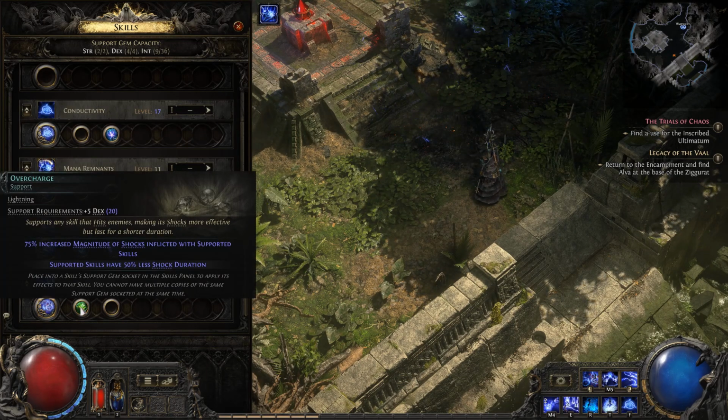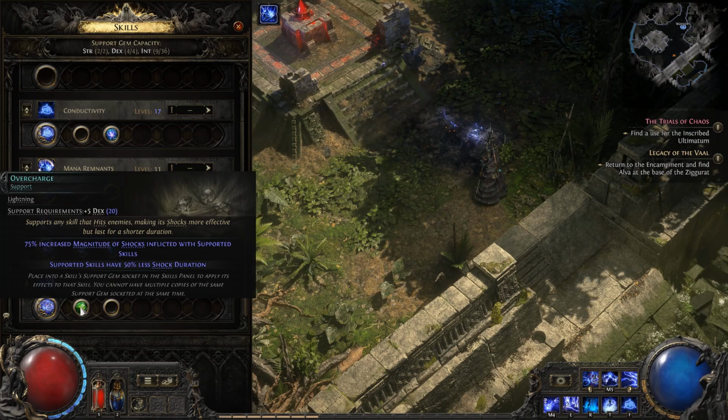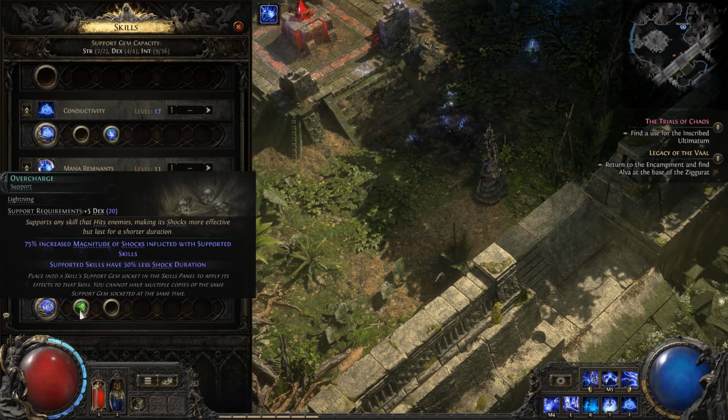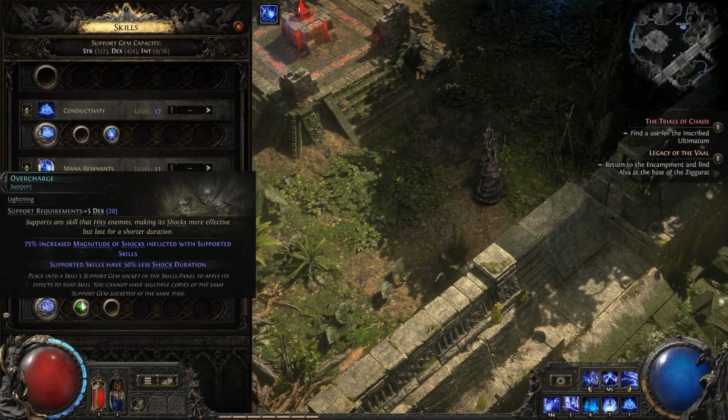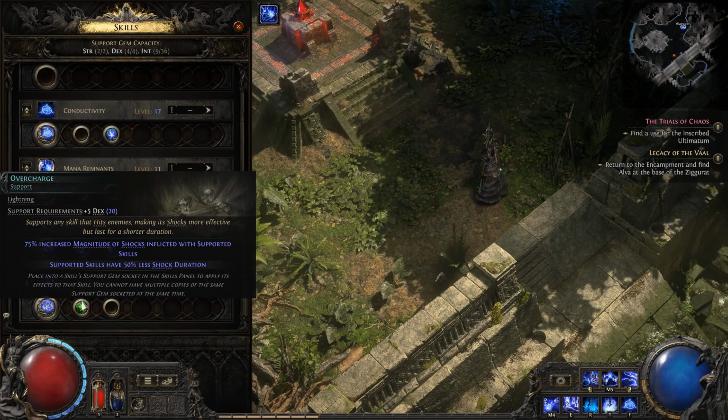And then we are taking Overcharge. There are going to be a few other gems that I will include in the build link that you can slot into these. But again, I don't have everything overall. Some of them do require higher strength and dexterity that I just haven't been able to manage right now because of all the respecking.